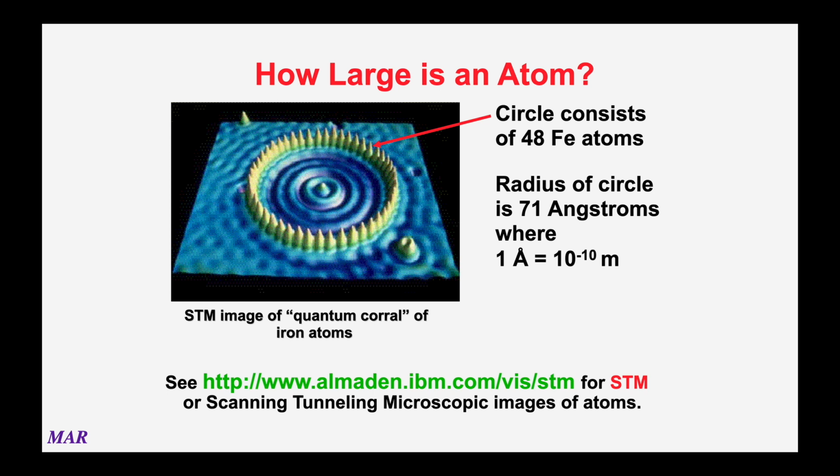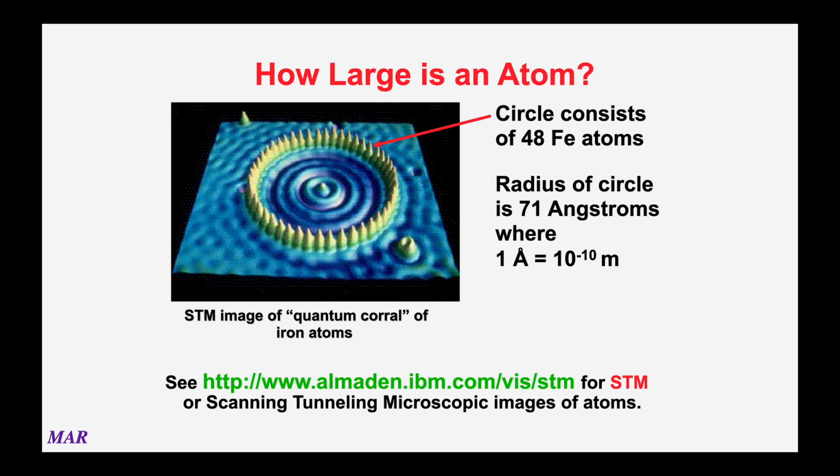And earlier I said how roughly an atom is about 10 to the minus 10 meters in diameter from one side to the other. In this picture, the radius of the circle, and the radius is from the middle to the outside of the circle, is 71 angstroms. And an angstrom is equal to 10 to the minus 10 meters. Now you can see that the angstrom is an A with a circle on the top. It's kind of a cool unit to write, and that's probably why chemists use it. But anyway, you get the idea.